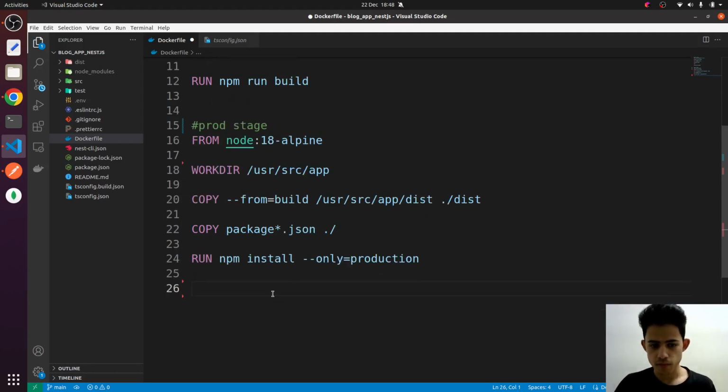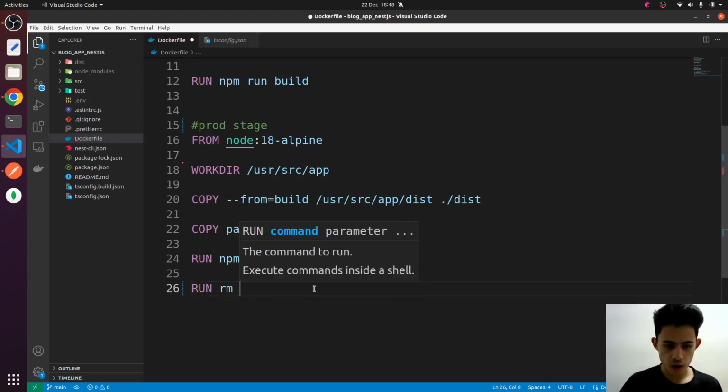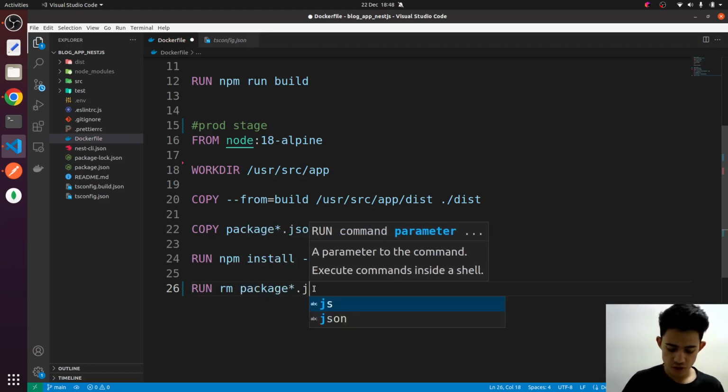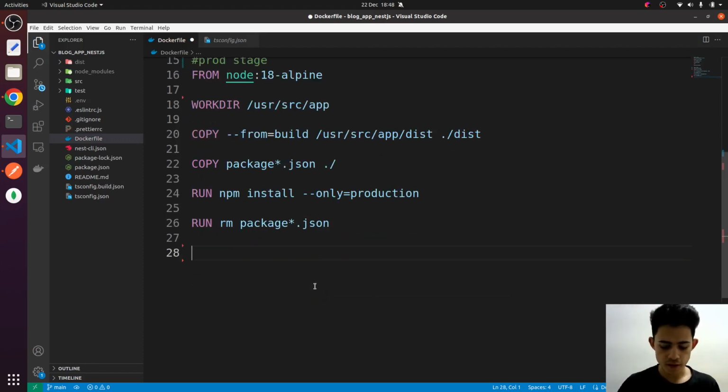And after we're done with the installation, we're done with the package.json file, because package.json is just for indicating which modules are going to be installed through npm. After the installation, we don't need it. It's trash anymore. So it's better to remove it for a better optimized image. So I'm just gonna run rm package.json.